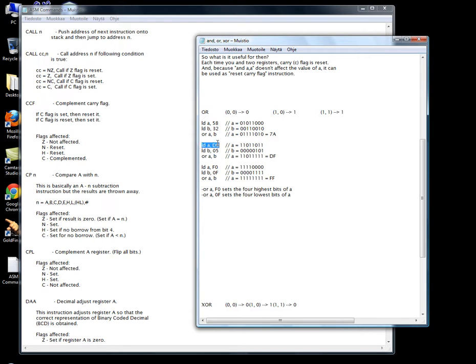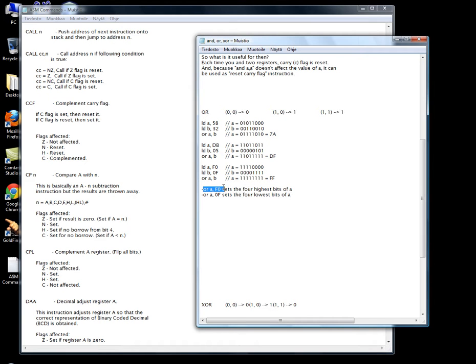Next one, load A with DB and load B with 05 and OR them together. And you can see that this bit here was set and the result is DF. Next, load A with F0, load B with 0F. 1 1 1 1 0 0 0 0 and 0 0 0 0 1 1 1 1, and the value is FF. All bits are set.